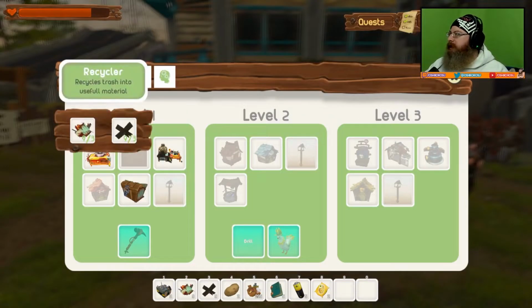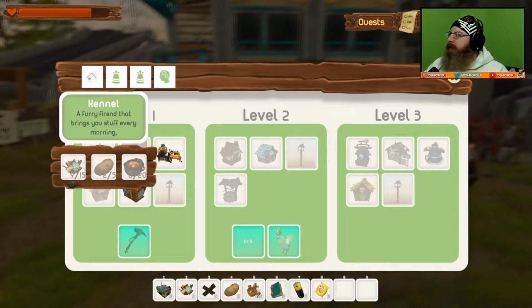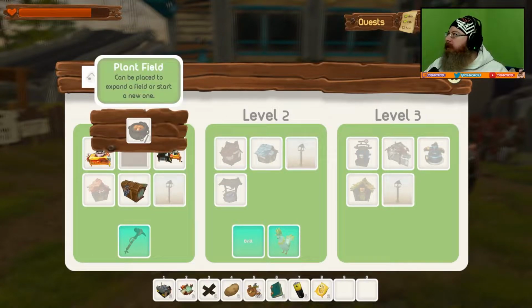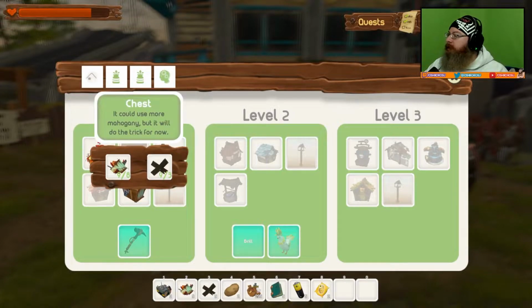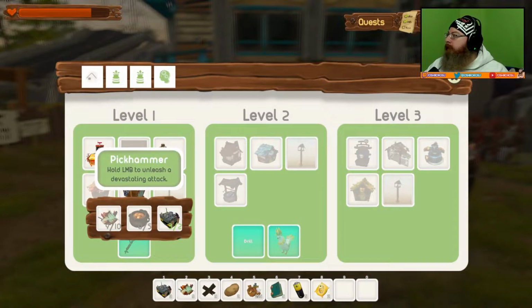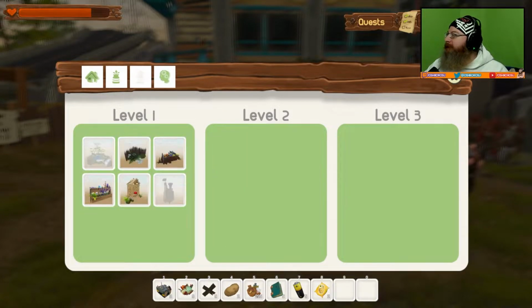Oh, I have to talk to this. Okay. A recycler. Okay, we can build a recycler. We can build a chest. We probably need to build a chest. Where is the pick hammer? Plant field. Okay, that's cool. A kennel. Where's the chicken coop? Oh, we don't have enough food. All sorts of different stuff here.